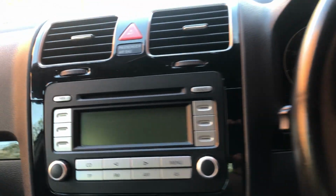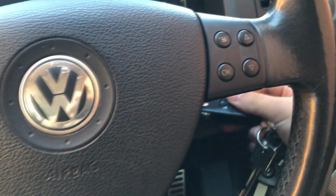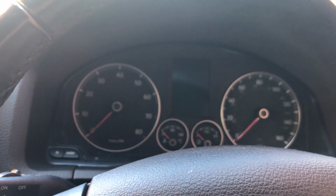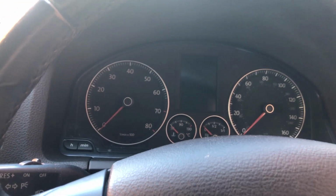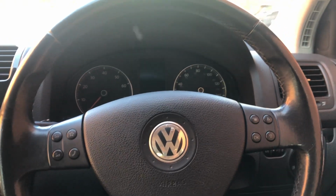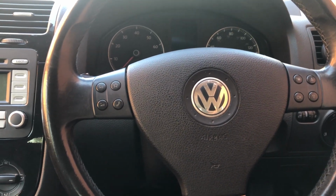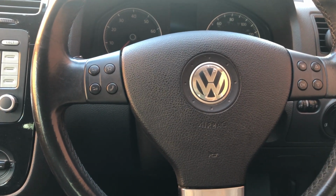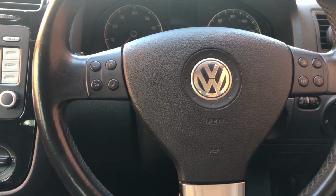Now, to check that you've done it right, you can grab the key and see if anything comes up. Nothing. So the battery has been disconnected, but just for safekeeping, don't try anything for the first 5-10 minutes, just to let everything discharge.